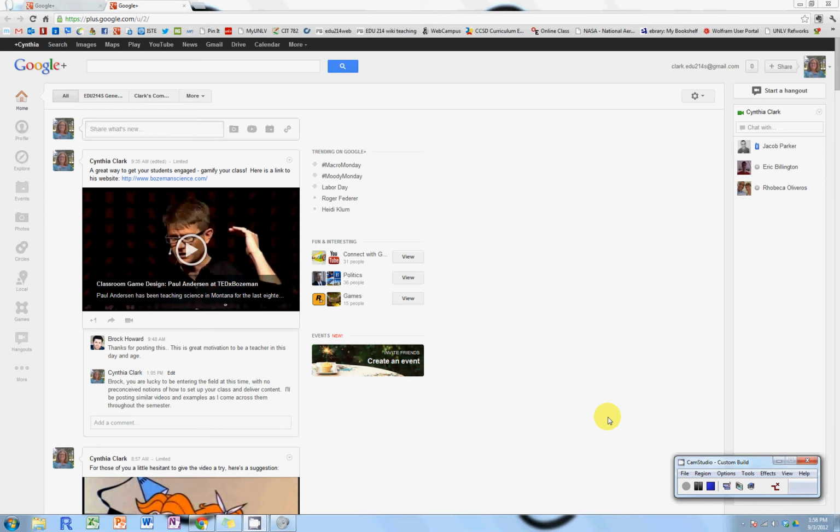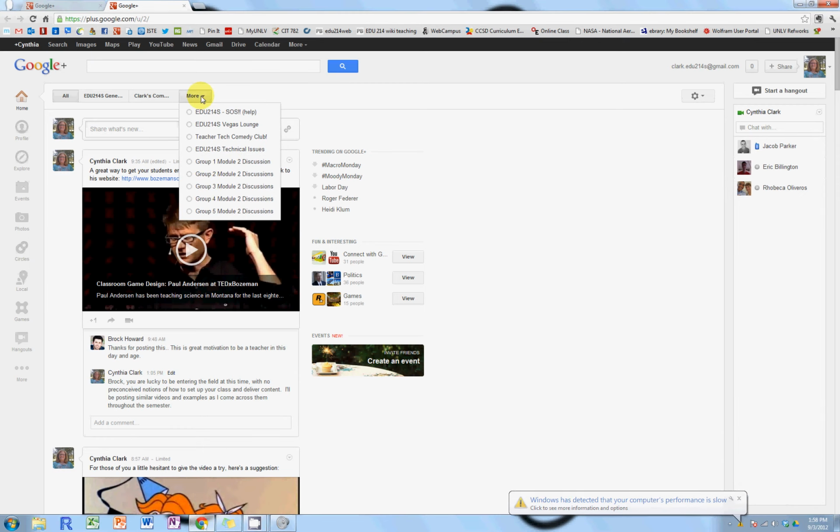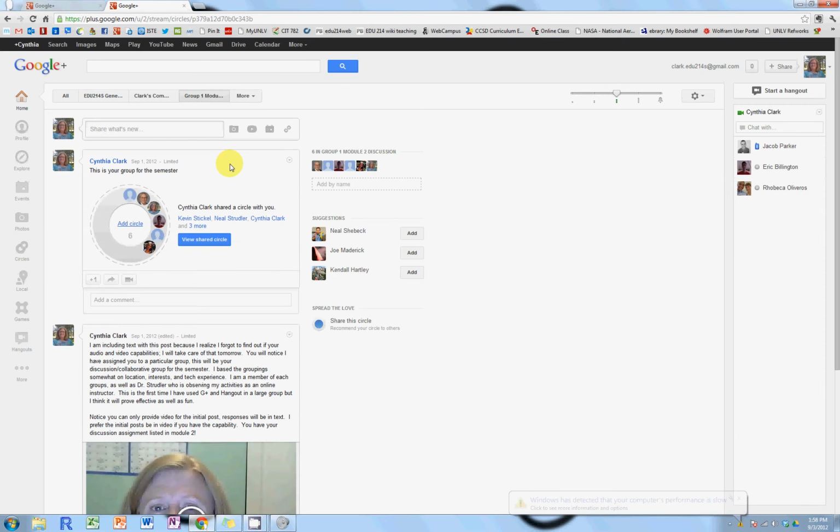In order to be able to identify these a little better, we can screen by group. What I want you to do, you're going to select first your group. Now remember, you should only be a member of one group. If you see two groups in your list of circles, when you go over to circles, make sure to delete the circle that you are not in.